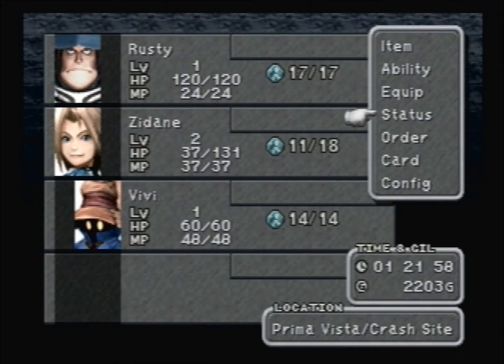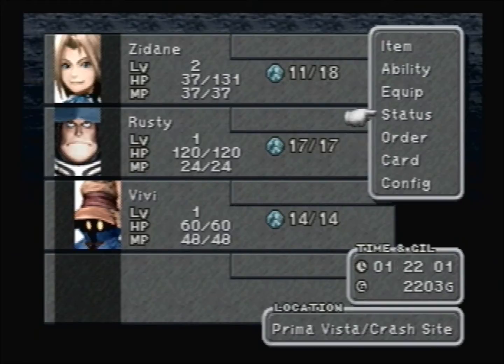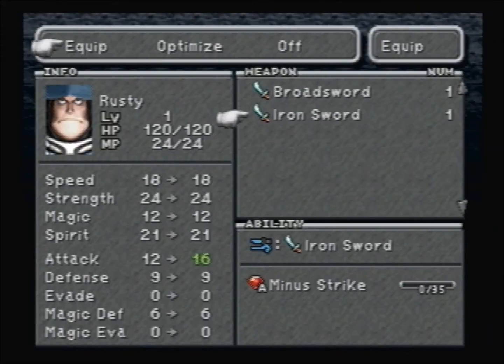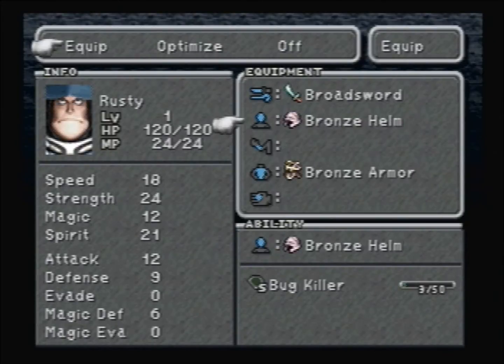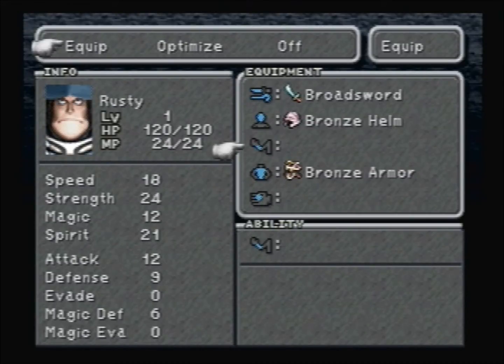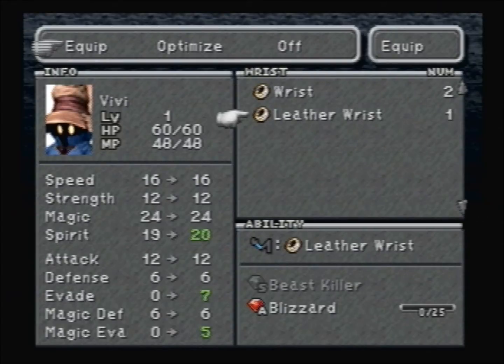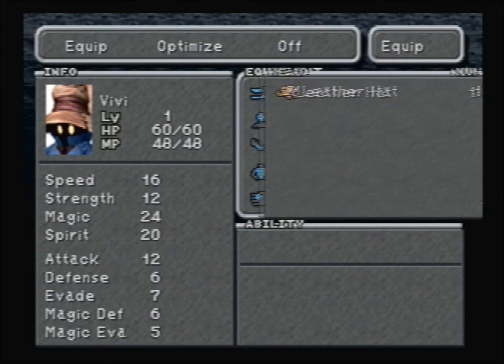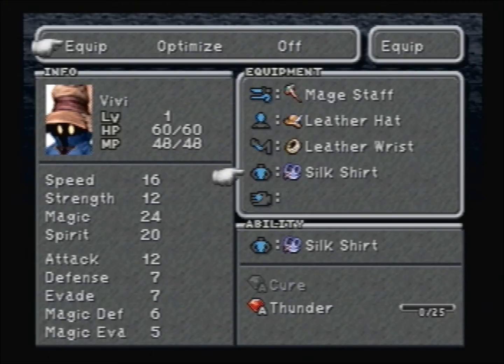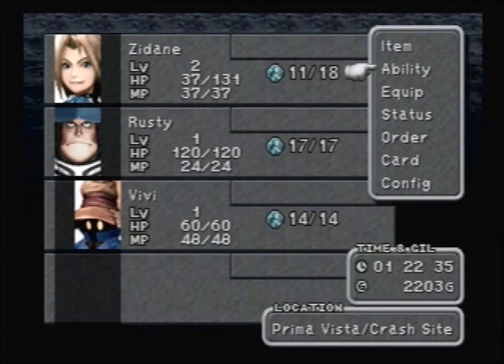Now I'm going to go into the inventory, or the menu, because first I want to have Zidane at the top, just for aesthetics. And I could equip Iron Sword, but then I wouldn't get Beast Killer, so I'll wait until that levels up. And you can't use wrists or leather wrists, it has to be metal. But Vivi can, and if you equip leather wrist, you can make him learn Blizzard, which I'm gonna do because it's Blizzard. And you can also give him silk shirt so he learns Thunder. So now he's got all the basic essential spells. That's really good. That's why I didn't equip the silk shirt other than for the ability.